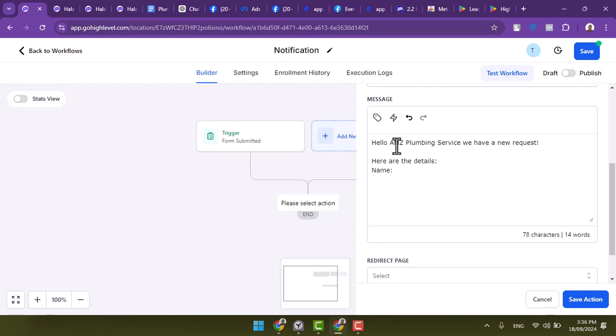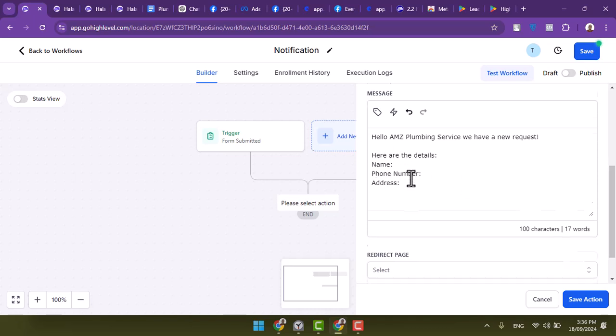I think those are the basic things we need. The name, the phone number. I think those are the major things. So basically, details: this is the name, this is the phone number, and maybe the address. So just basic information. Whenever they see the notification, if they click on it, they will see all the other things that they filled in the form.